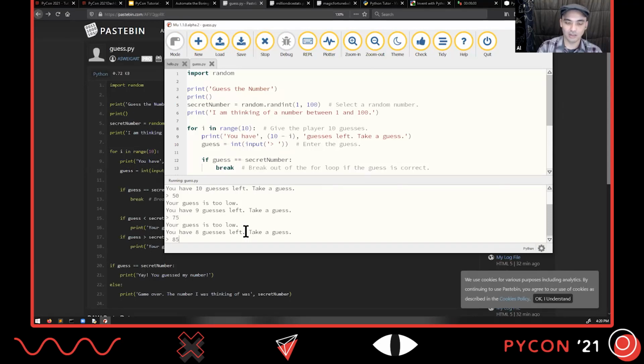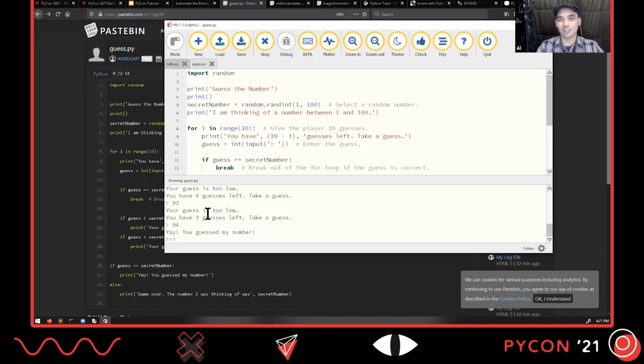That's still too low. I'll go with 85. That's too low. 95. That's too high. 90. Well, I have 5 guesses left, so it's in between 90 and 95. So 92, 93, 94. And yay, and if you follow that strategy, 10 guesses is plenty.